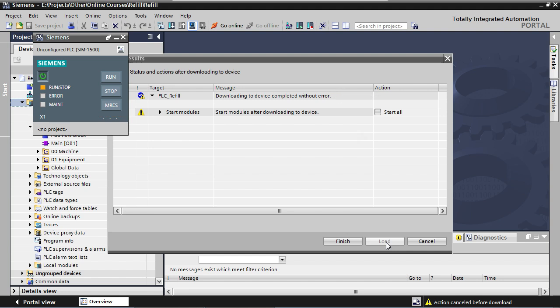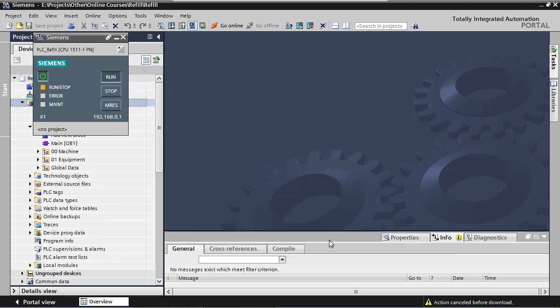By selecting Start All here, our PLC refill will go from stop to run after finishing here on this screen. So we select Start All and we press Finish. As you can see by the green color indication, our PLC is in run. Furthermore, we can see that our PLC refill application has been downloaded to the PLC simulator.